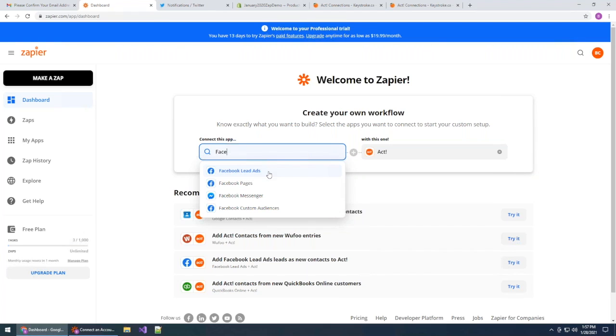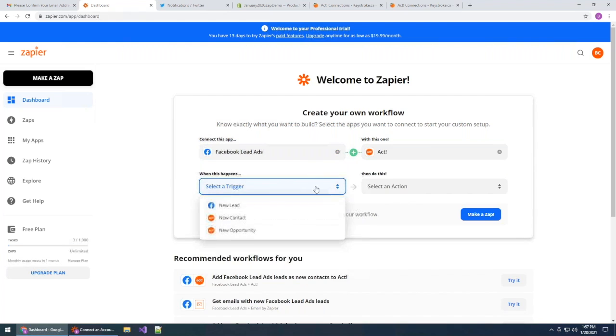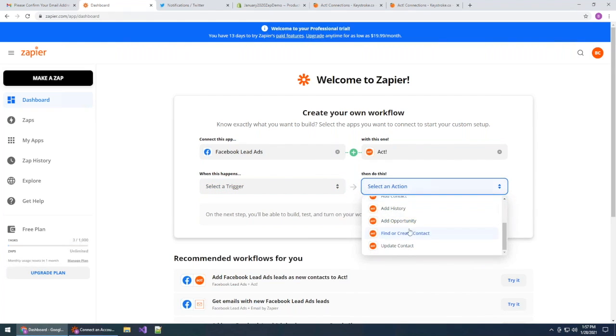That information can be fed directly into Act, or on top of that, you can go into Act and have it send you a message in Slack, and then send them an envelope in DocuSign. You can do lots of stuff with a premium account. So that's the biggest thing when it comes to Facebook lead ads. New lead is the only trigger, and I don't believe there are any actions at all for it.